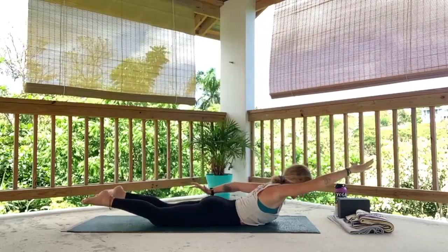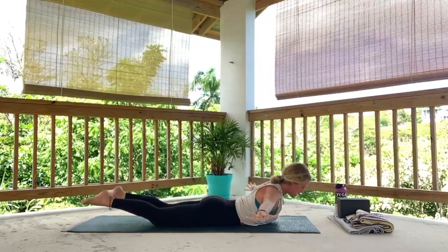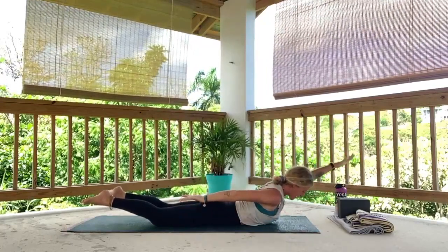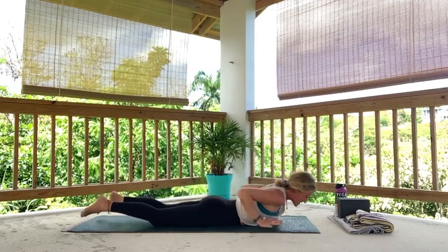Inhale, the arms apart. Exhale, arms to the sides, palms down. Inhale, left arm forward, right arm back. Roll that right palm up. Exhale, hover. Good, release the hands.